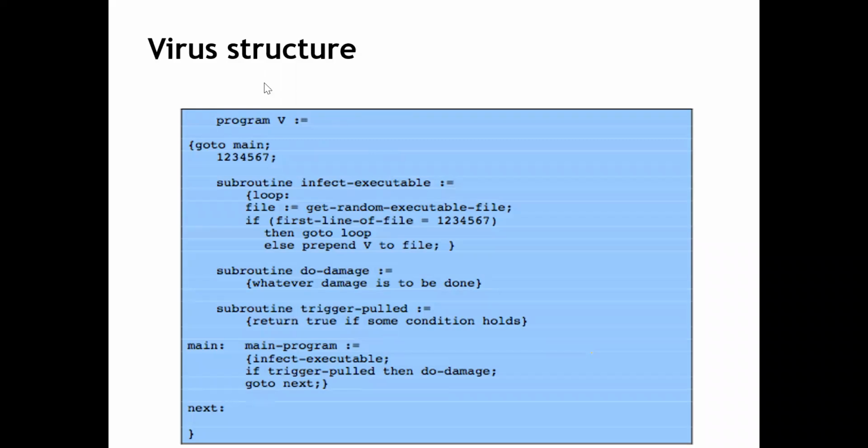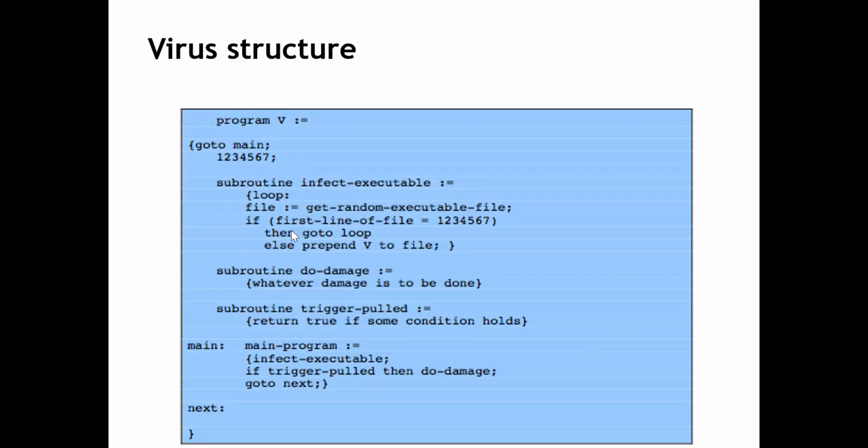Okay, so let's take time to understand this code. Go to main, look out for 1, 2, 3, 4, 5, 6. That is our target. Our subroutine is to infect executables. Then we have a loop. In the loop, we are saying our file is to go and get any random executable files, the files that have .exe, those are executable files.